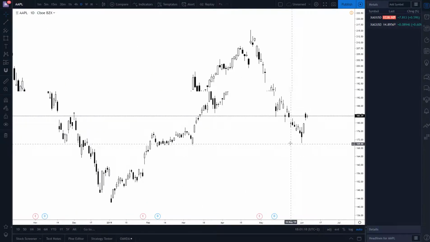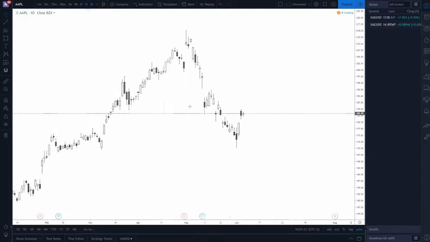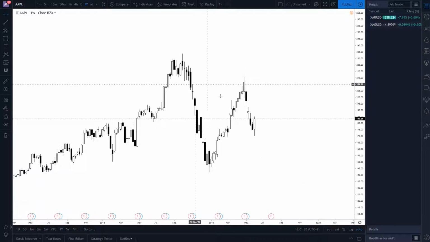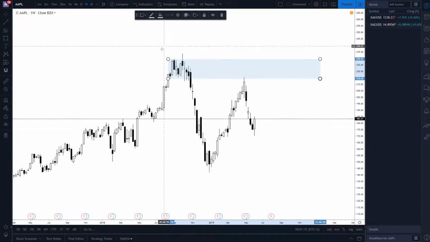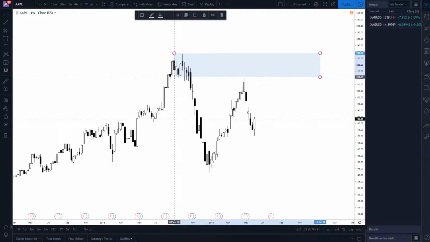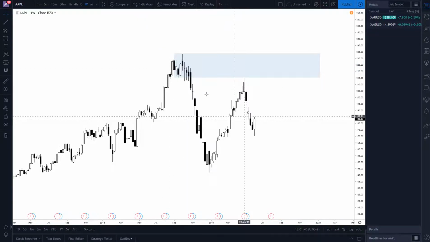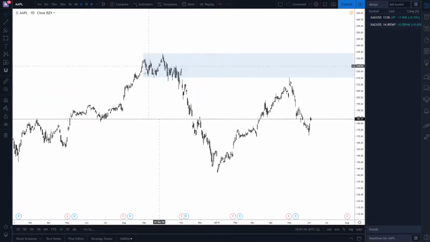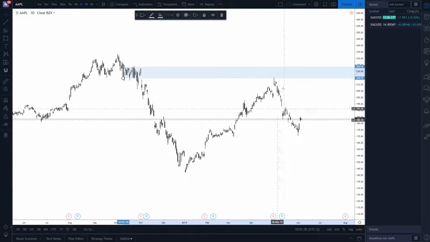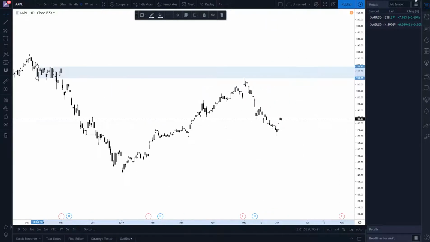I'm going to take a look at Apple on a daily time frame, or maybe it's a weekly time frame, and this is a little bit messier because there are a lot of gaps, obviously. So when I'm watching the stock market, I make these levels really wide, because like I said, there are a lot of gaps here. But on a daily, I was using this up move where price started selling off, and we hit it here, made a pin bar, and then started going lower.